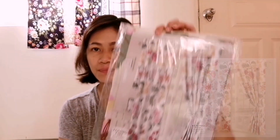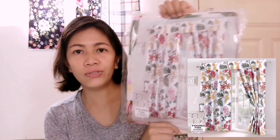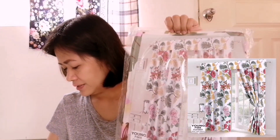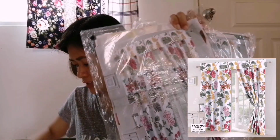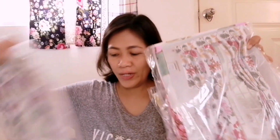Complete. Now, I also purchased a floral design, which looks like this. Sana ganito nga kaganda, no? Later, we'll check the quality. 2, 3, 4, 5. So, when it comes to quantity, tama naman po. Ngayon, let's check the quality. Kasi unang-una kong gustong i-try is yung floral dito sa baba.